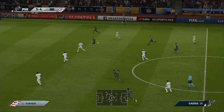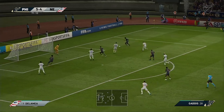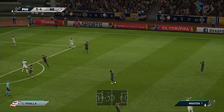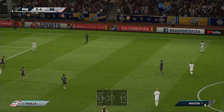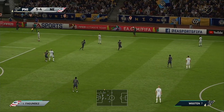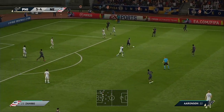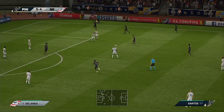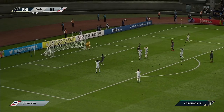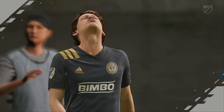Wooten. Oh, a nice looking pass. Promising sequence. It should be. And the post coming to the goalkeeper's aid. Well, what an opportunity, but really good defending, you've got to say. Bedoya. Will he play it in? It might be. Alas, a wild, wild attempt. Well, after that effort, I'm not sure whether he's right or left-footed.